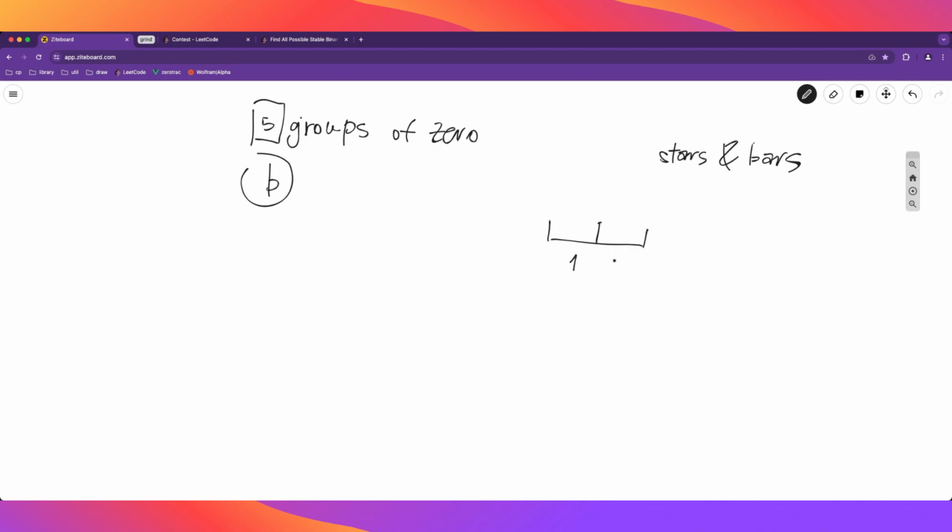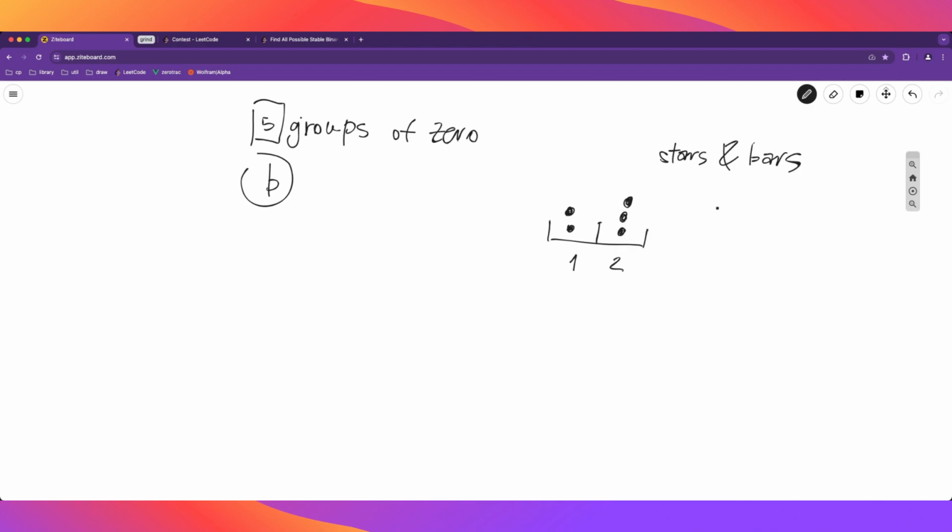So here we have 2 groups, 1 and 2, and the number of balls would be the number of zeros that we have, right? So maybe we can put 1 here, 1 here. The way of solving this is with the combinatoric number. You can encode this with stars and bars, like the name says. So here you would have 1 bar dividing the 2 boxes, so 1 less bar than boxes.